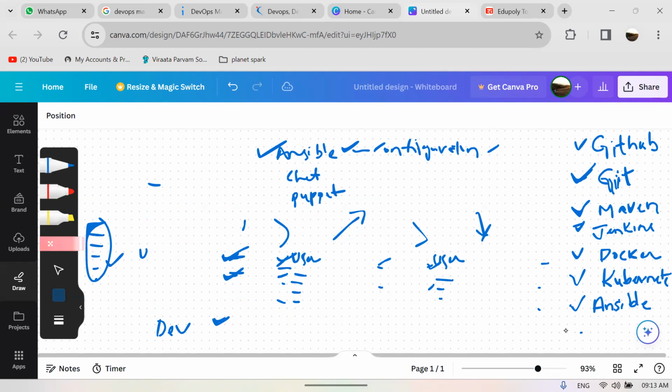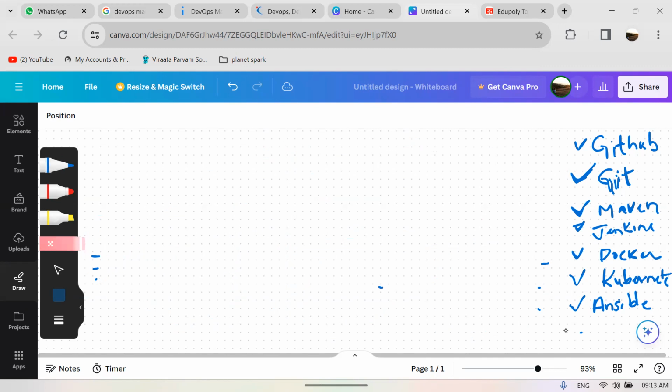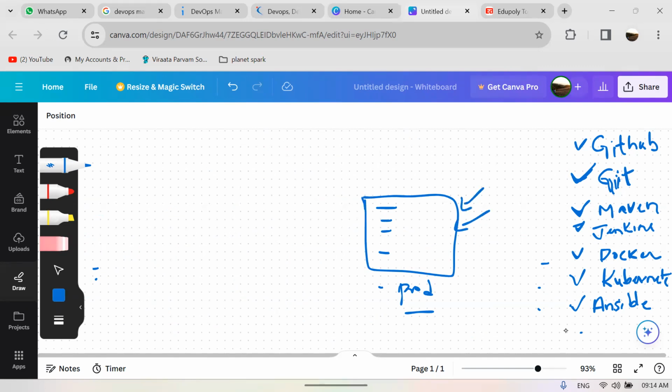Okay, so once the deployment has happened, assume the deployment is completed on a production server. The main system administrator work is to manage the deployment and keep on monitoring it, right?